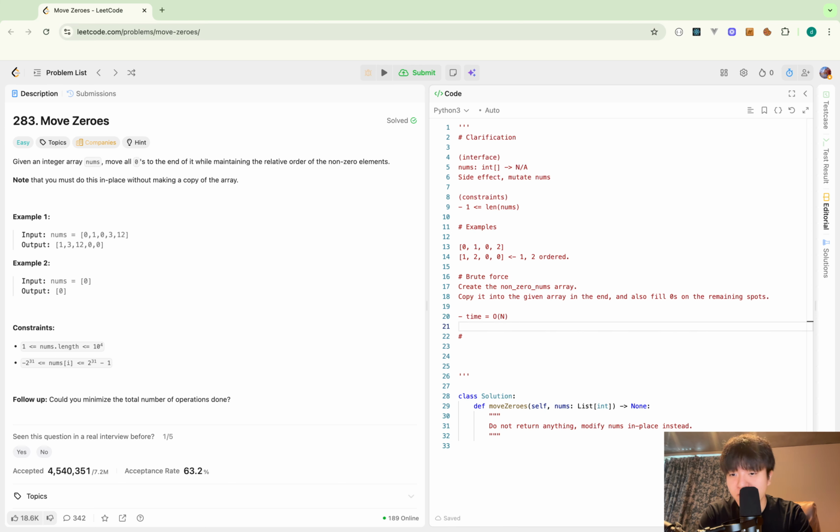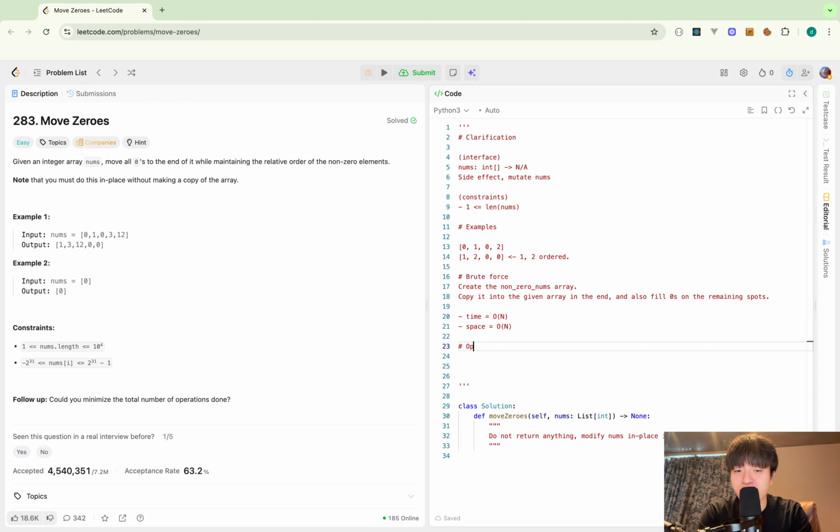And after that, copying obviously takes O of n, and also filling zeros. In total, I put n numbers into the given array. It should be O of n. And for space complexity, because I need the non-zero nums array, it should be O of n.